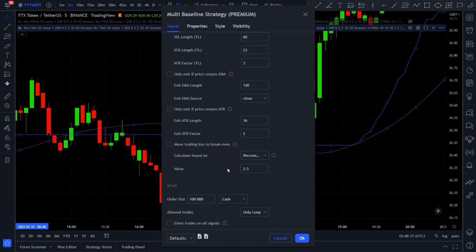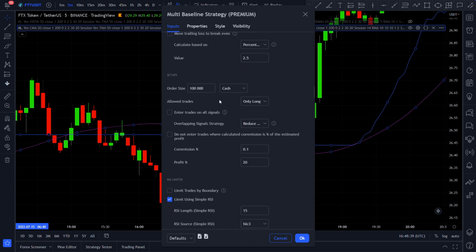In the next section you can set up position sizing and more. You can set your order size and you can choose to use cash-based, contracts-based, capital percentage-based or risk-based position sizing. I usually use the risk-based option, but to replicate the way we backtested earlier, you have to choose the cash-based option. In this case, the strategy will always enter into a position with the same amount of cash, no matter how much your equity grows.